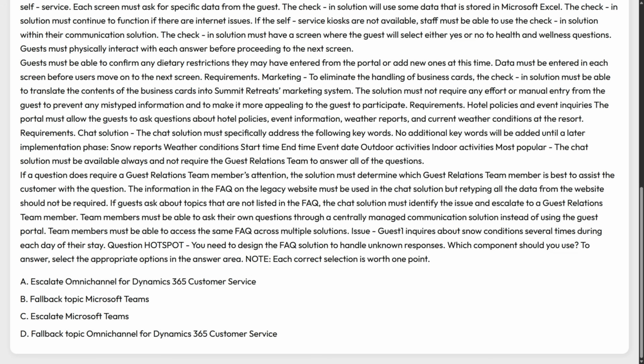Option B: Fallback topic Microsoft Teams. Option C: Escalate Microsoft Teams. Option D: Fallback topic Omnichannel for Dynamics 365 customer service. The correct answer is option D: Fallback topic Omnichannel for Dynamics 365 customer service.